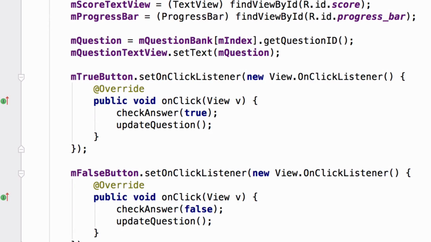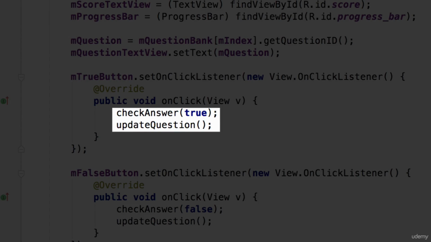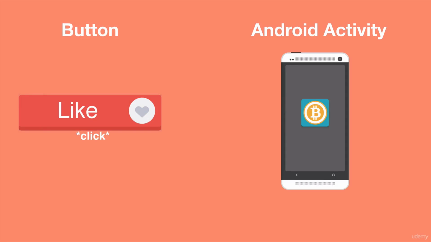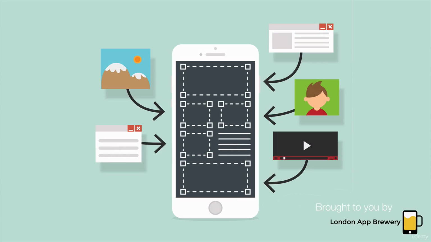The button sends the onClick message to the Android activity, and the activity decides what instructions should be executed when this message is received. Okay, so even though this onClick business might be all old news for you by now, this example neatly demonstrates how things actually work in the grander scheme of things inside an app. Firstly, it shows that an app or any software is made up of smaller components that talk to one another.